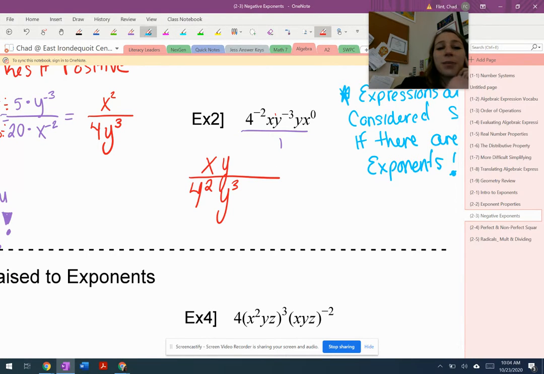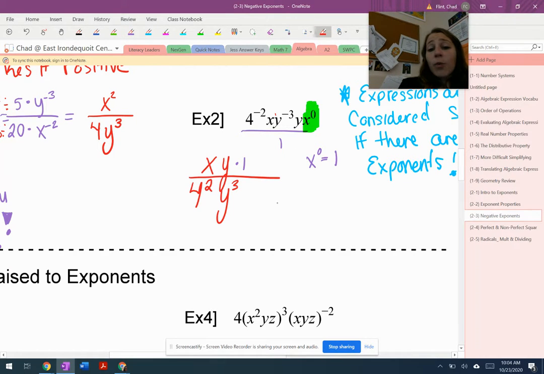Oh, and this last little piece, look at me, I'm so tricky. This last little piece is x being raised to the 0 power. This is something you never want to get wrong. Make sure you plug this in your calculator to double check it. Pick a number, 4, 15, put it into the 0 power and see what it gets you. X to the 0 power is really just 1. So that piece just entirely goes away, because xy times 1 is just xy. Nothing changes when we multiply by 1.